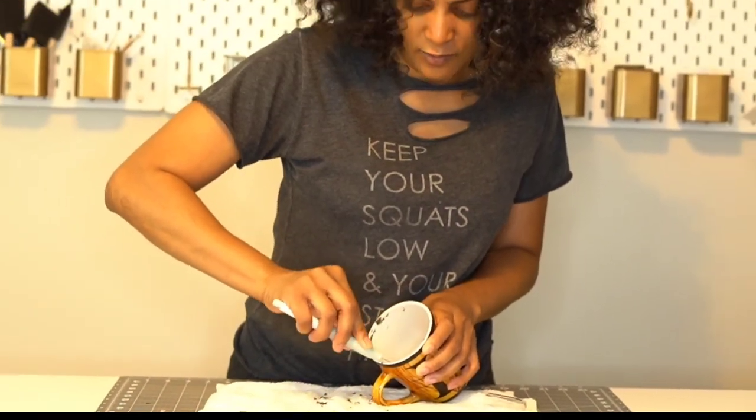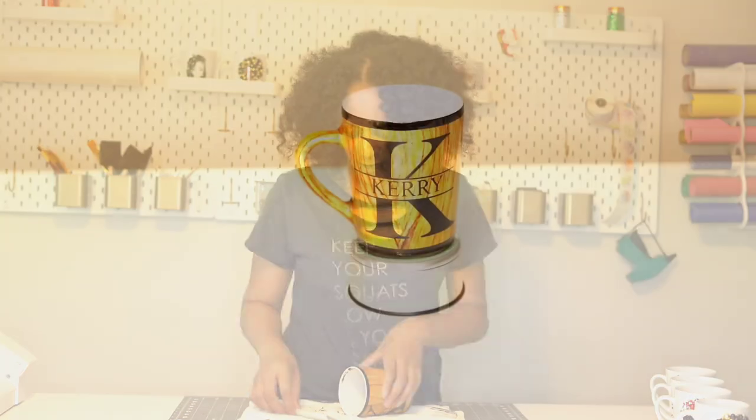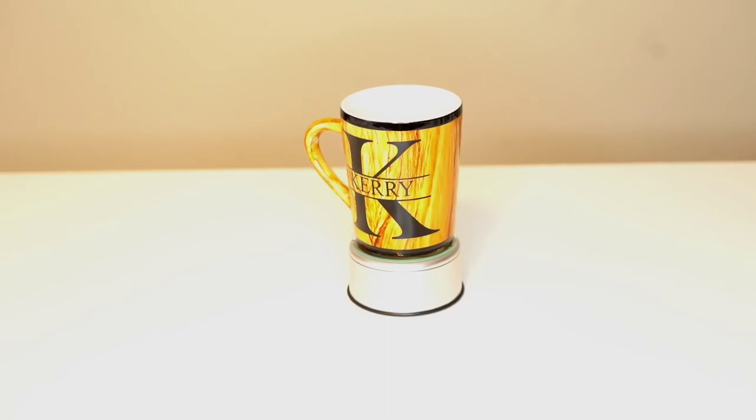Trying to get this out so I can hurry up and get to the post office. I have some other mugs — and here's some of the other mugs that I did. This one actually goes with this order, and these 3 go with one order. But this person ordered this one and this one. So I'm going to get all of these cleaned up, packaged up, and ready to go. Here is my finished product — my wood grain mug.